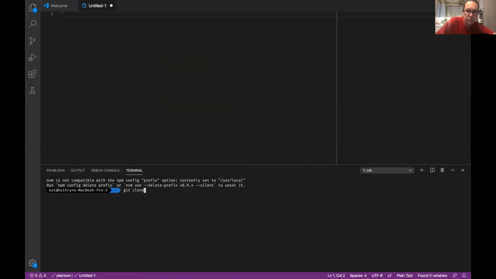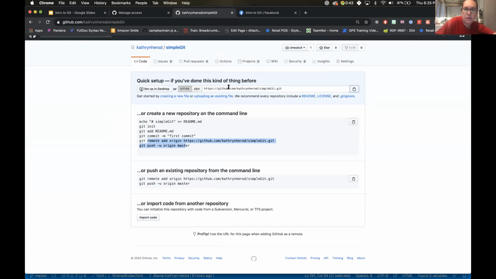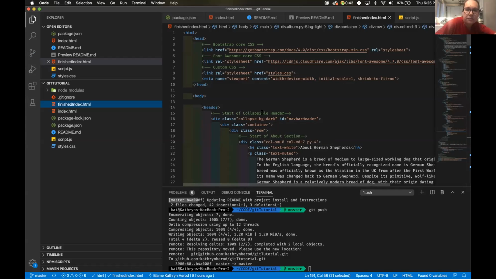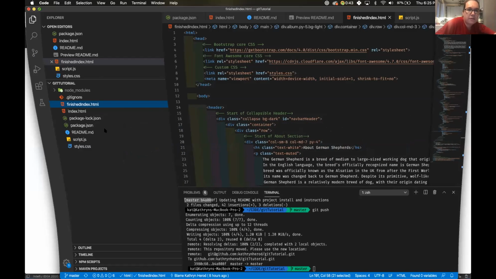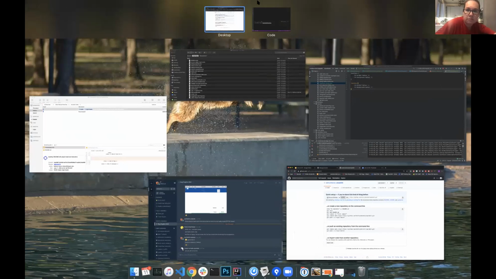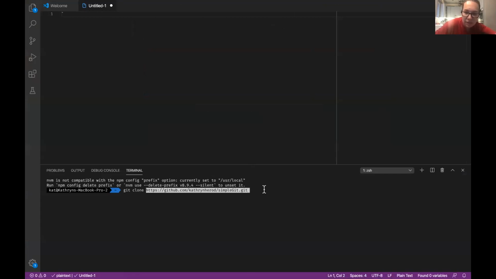That's one of those words. What this is saying is we want to make a copy of this repository, and this is the link that GitHub gave me right here. The other way you can grab those, oh, you can't do it if there's nothing in it. That's funny, I didn't know that. I thought I minimized that. Where did it go? There it is. Okay, and then I just push enter. I appeared to clone an empty repository. I sure did.